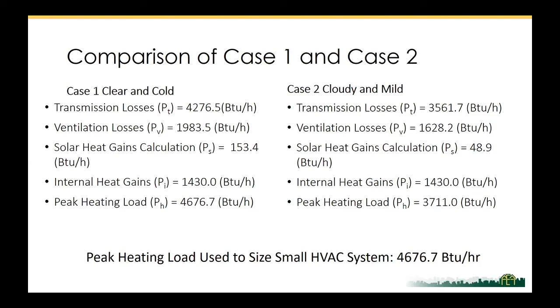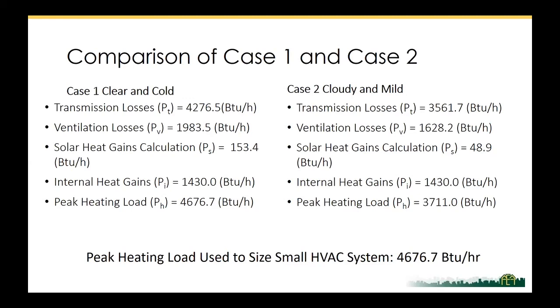Also, we have to consider that this was the worst case unit. We chose this unit because it was heavily shaded. There were no south facing windows. The windows that they did have either had a large overhang or a giant tree in front of them. So the solar heat gains are much smaller than in other units. Internal gains are going to be the same.